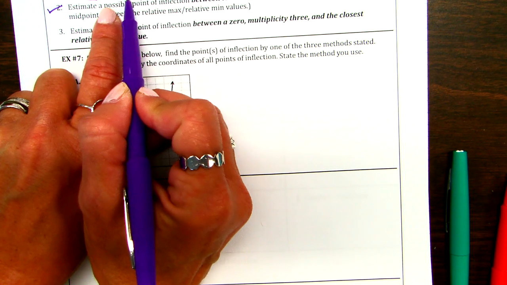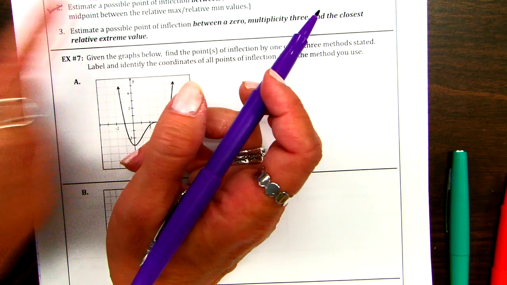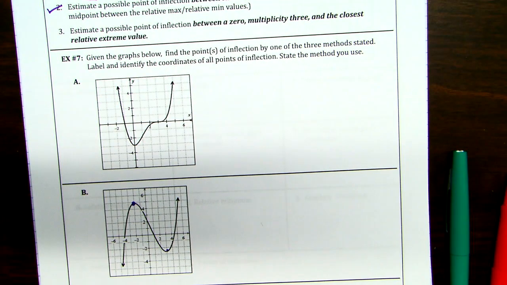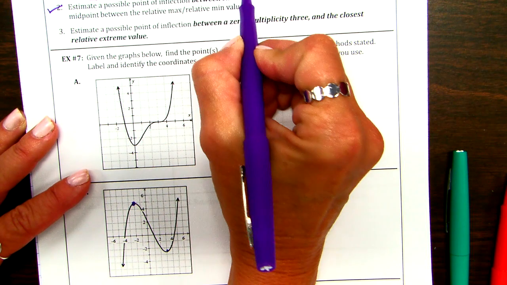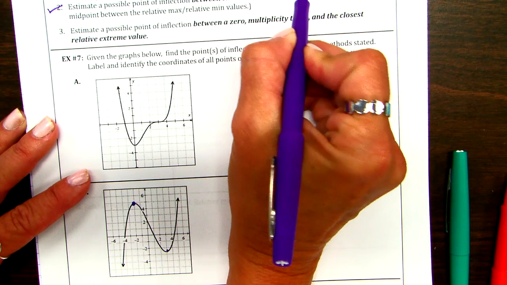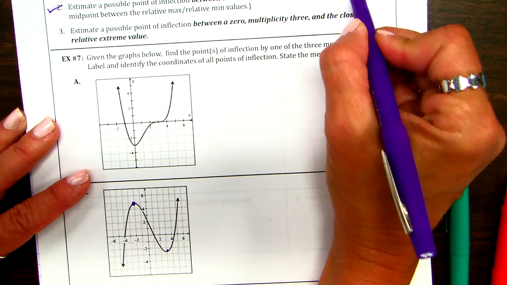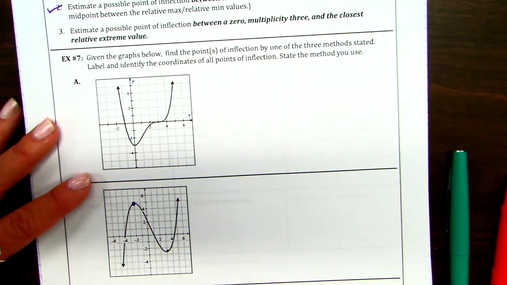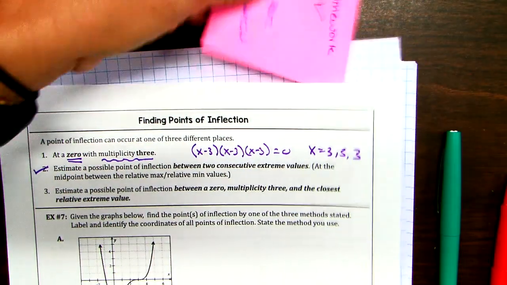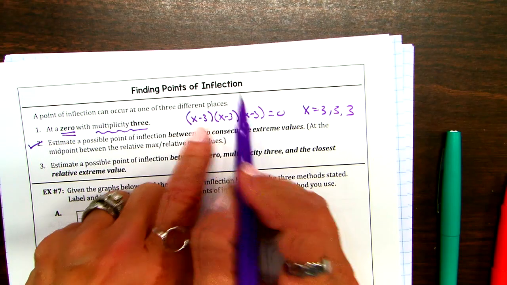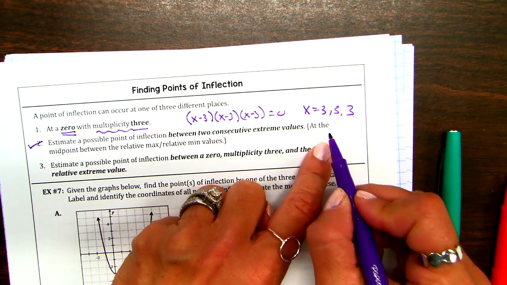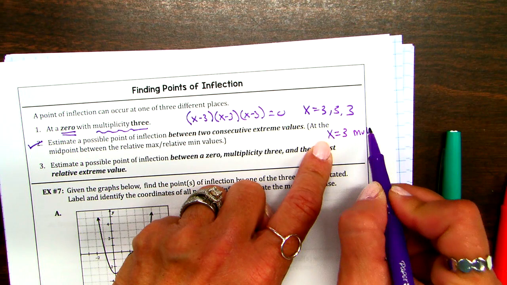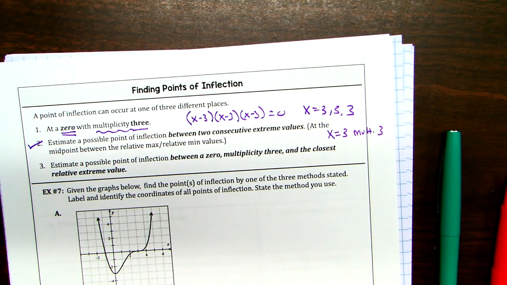And multiplicity of 3, we're going to go deeper into multiplicity later this week, tomorrow, Friday. And you might remember it from Algebra 2, so just so you understand what that means, if you had let's say you factored something, or they said, and what's the solution? You would set each of these equal to 0, and you would get x equals 3, right? 3 times. Okay, sorry. So x minus 3, 3 factors of the same thing. If you set each of these equal to 0, you get the same thing 3 times. Instead of writing that, you might say x equals 3 with a multiplicity of 3. Maybe I should have used a different number.